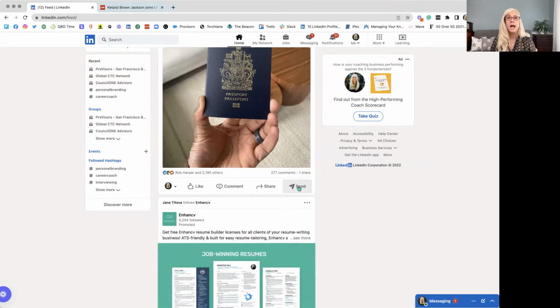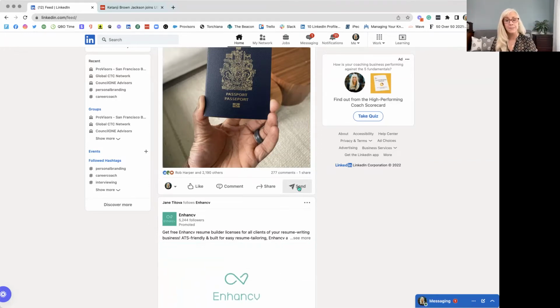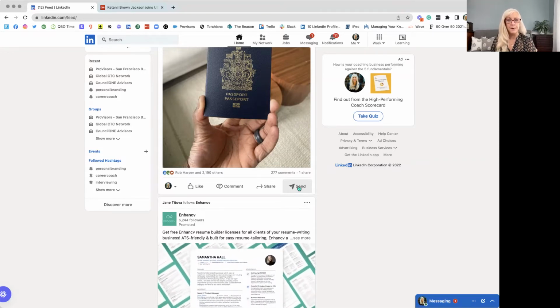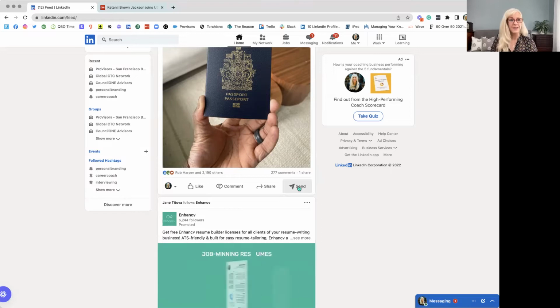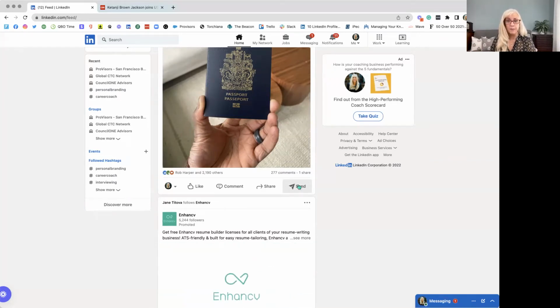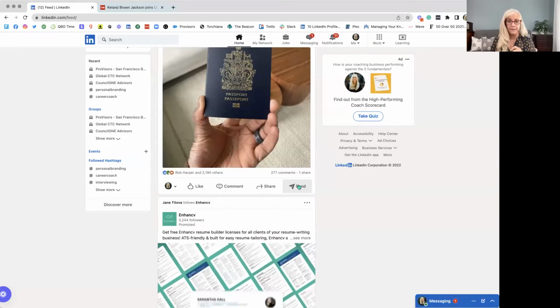If I saw a great article on interviewing and I wanted 3 or 4 people to see it, yeah, I might send it to those 3 or 4 people as a group if I felt like they already know each other and they wouldn't be bothered by that. But I wouldn't do that if these are disparate people who don't know each other, because that might feel kind of weird. But that's what sending does. So it's usually individual or a group of people, creating kind of a group chat.